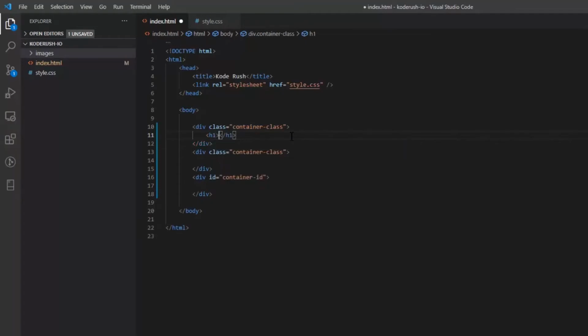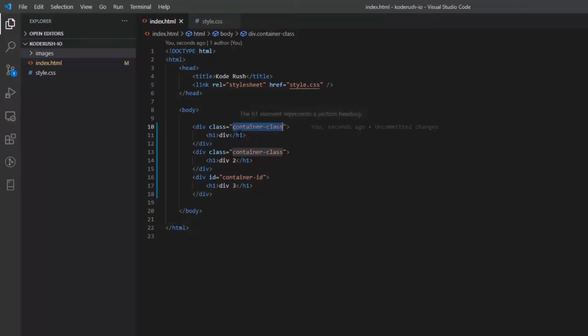So let me kind of show you. H1, div. I want to show you what a div is and how it works. But before that, let me show you how we utilize this class.